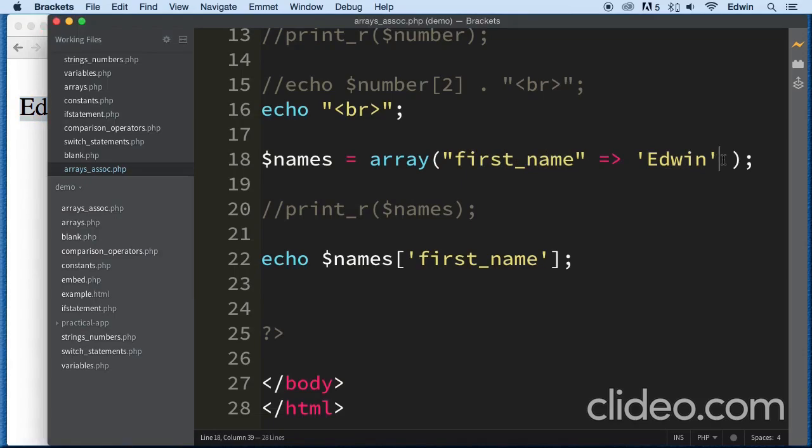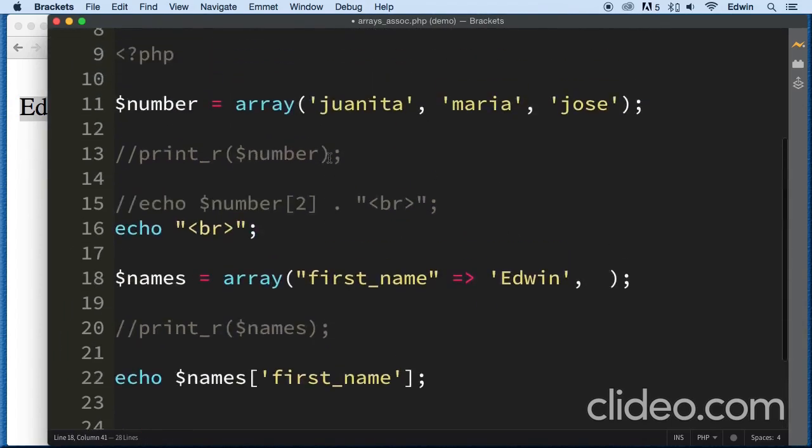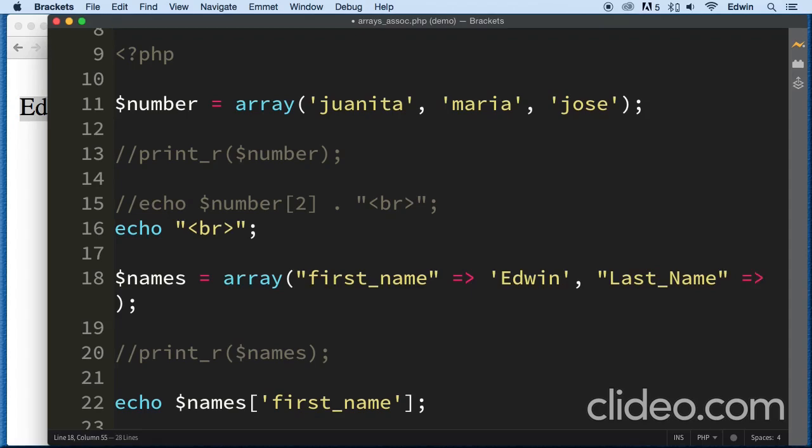We can also make another one here, and remember we separate it by a comma. This is the same thing as a regular array. We separate by a comma, and then we write down again, for example, last name here. Let's just do underscore, and then we use the little equal and the greater than symbol, and we put the value here, and say ds.